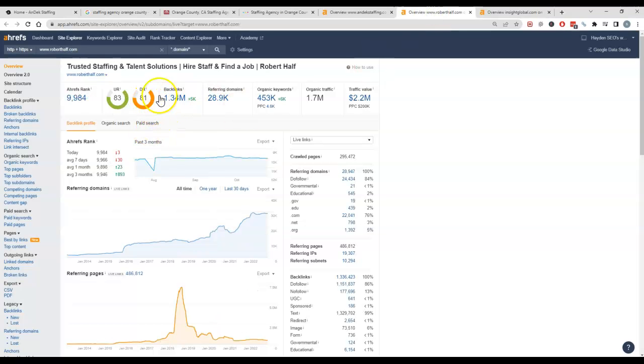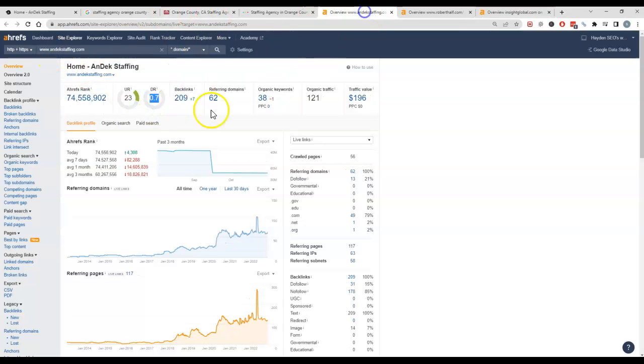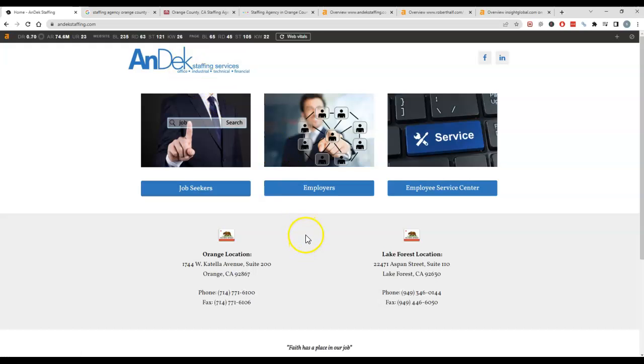So if we take a look at the competition, of course they've got a ridiculous amount of backlinks when we're looking at their entire site. And same thing with these guys, also a very large backlink profile. But when we start looking at their specific page, it is definitely beatable. You're going to just have to start working at it, and over time it will have a huge impact on your business. You will get a lot more natural or organic search volume increase. As you can see just here, that's 390 people just for this one phrase a month. That's substantial. If you do that across all the different keywords and you start ranking for those, you guys can bring in a lot more employees and employers naturally.